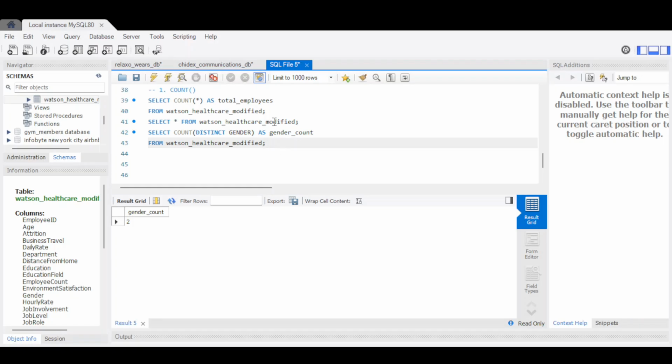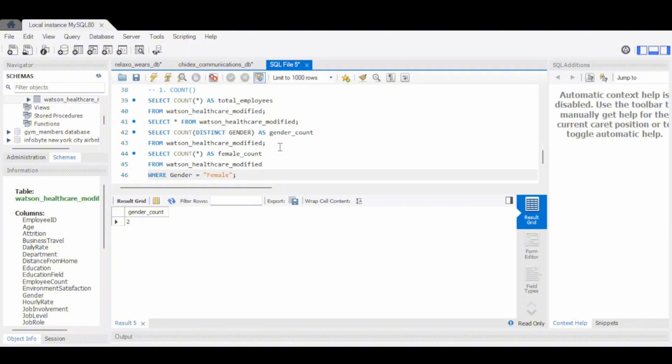So you can actually count employees that are female. Select count of everything as female count from the data set where gender is female.